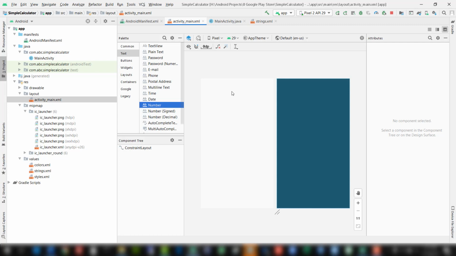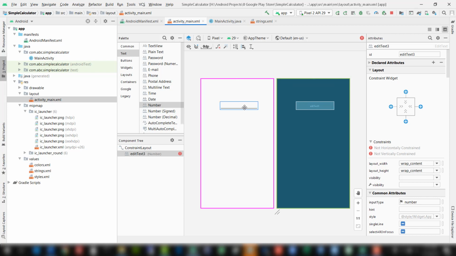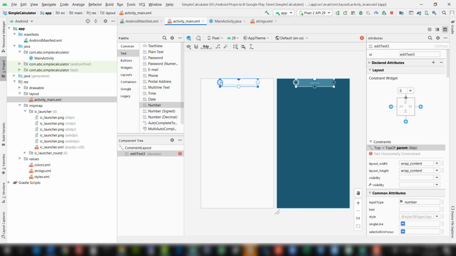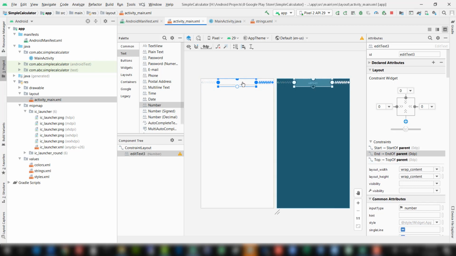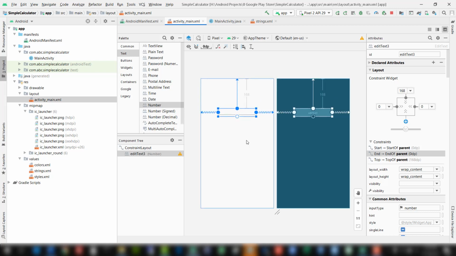We just drag the EditText on the screen and click on the edge, on the top, on the left side and on the right side, and we can drag it a little bit down. This is the EditText and we'll change its name to et_number1.